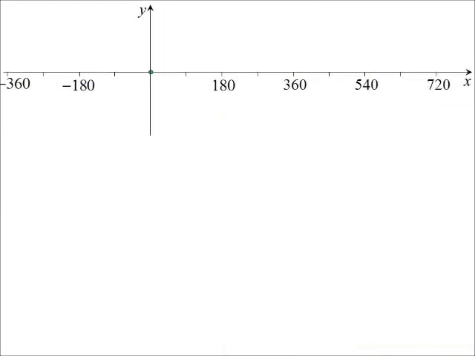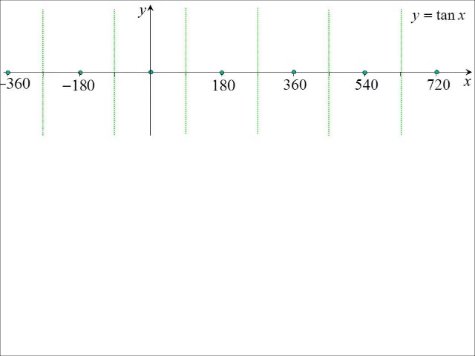Let's complete the sets. Let's draw tan. Phew, got the axes drawn up already. Save a bit of time there. Now what happened with our tan? We started off, tan 0 was 0. Tan 90 was undefined. So I'll draw in an asymptote. That pattern continues. So we go 0, asymptote, 0, asymptote, 0, asymptote, and so on.